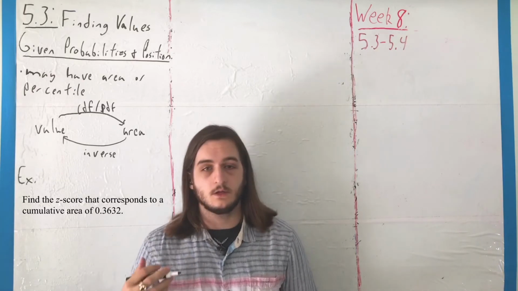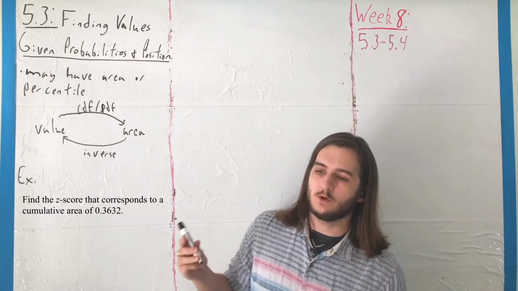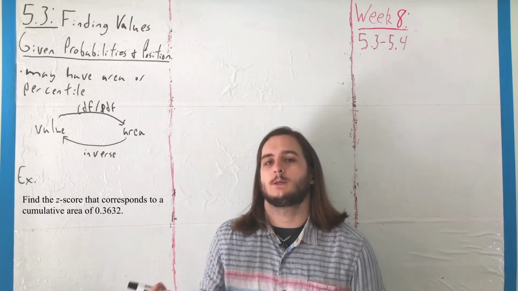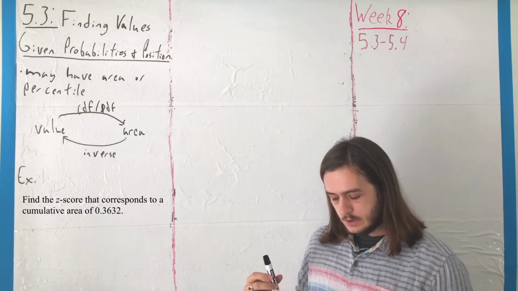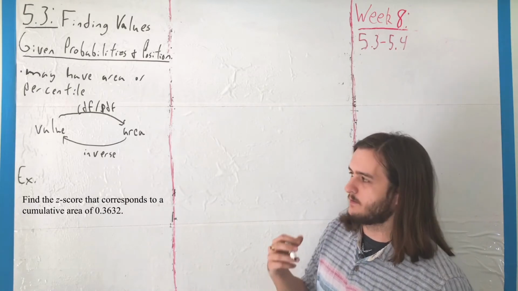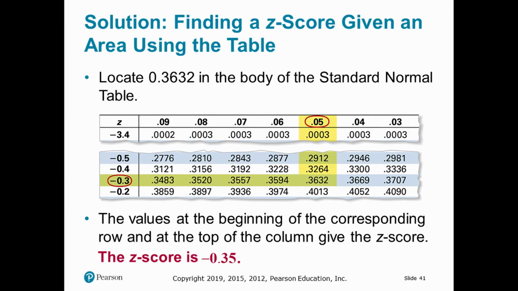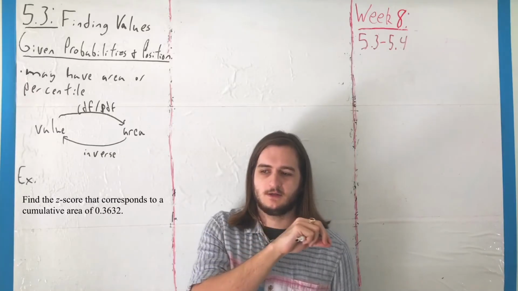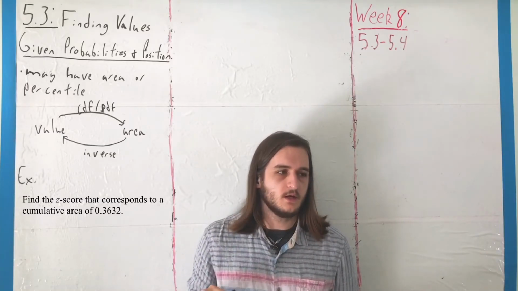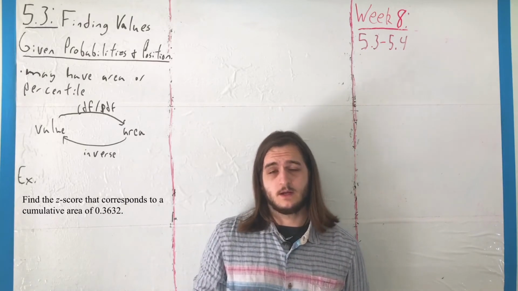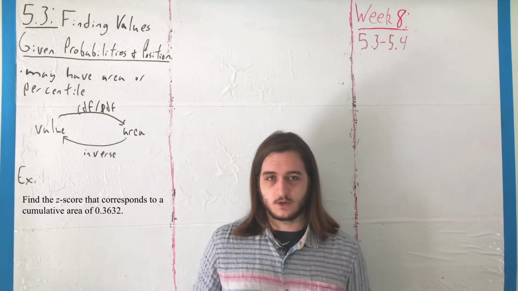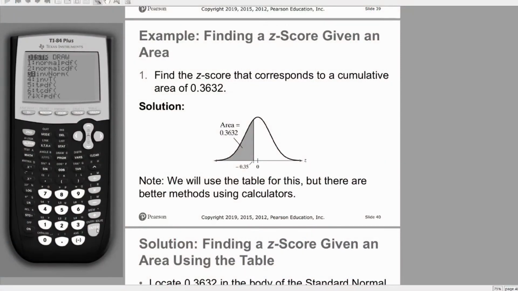It's important to understand here that when we use the phrasing cumulative area, we mean area up to. We mean it in the traditional sense of accumulation here, that we're going up to a point, not beyond, not between. So to do this, we can either do a little bit of exhaustive searching in the normal table to find the values that are closest to 0.3632 and then split out the row and column that it corresponds to, but I don't think this is a particularly efficient or intuitive process. So really, when I would have you do this sort of thing, I'd recommend learning how to do it in the calculator using the inverse normal function in there instead.